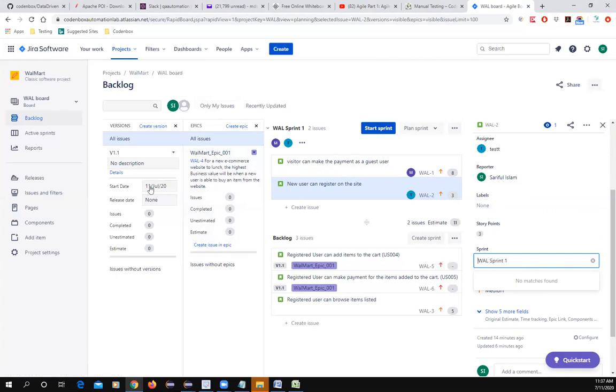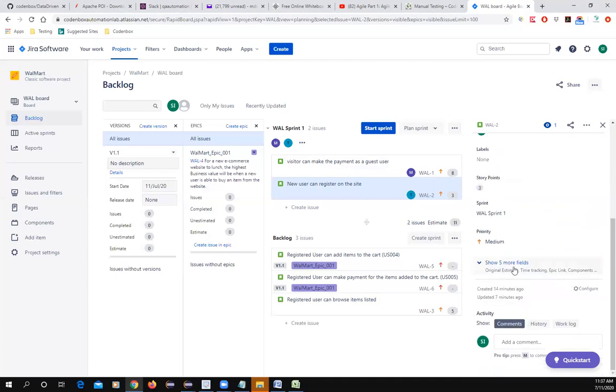Anything you create under this project, the keyword would be the first three letters of the project. So anything you create, WAL is automatically added at the beginning, so that you can easily understand that this issue, this epic, this story is a part of this Walmart project. Clear?